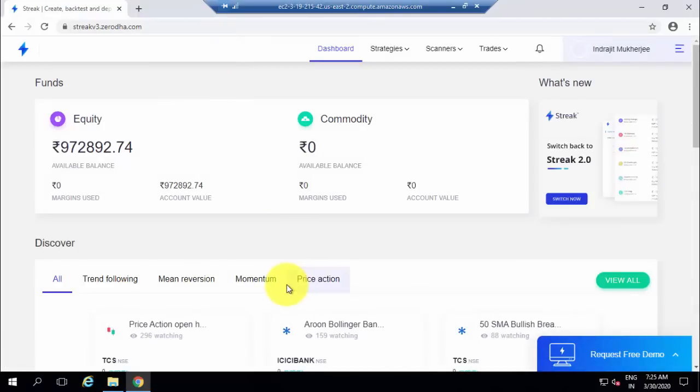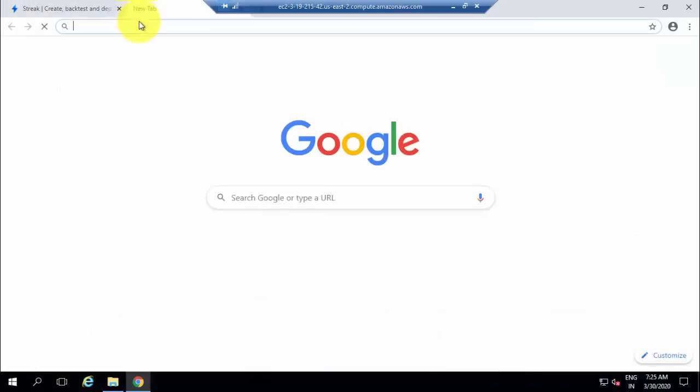You can see, the same way, I have been redirected to my dashboard. It is not my PC, it is my VPS, but I have been redirected to my dashboard. Now let me install the TradeRocket plugin.